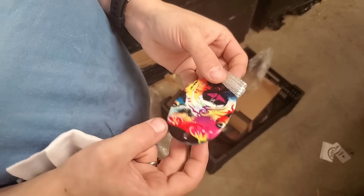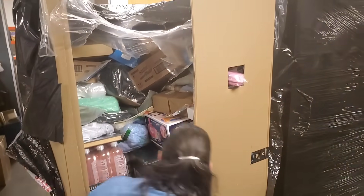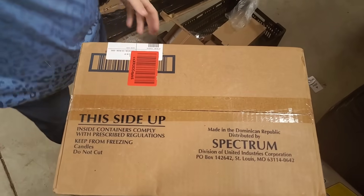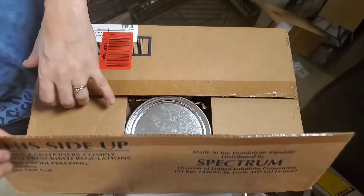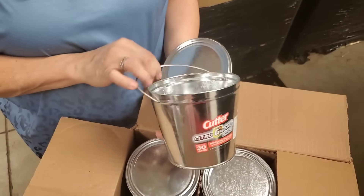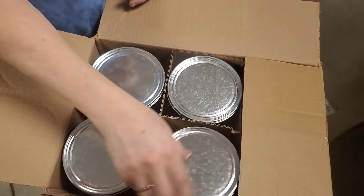It's a Christmas tree ornament. There it is — Merry Christmas! How many more days till Christmas? A bunch — over 365. A whole bunch. What is this? Citronella candles — that's what I was smelling! That's what you were smelling? Yeah — keep them buggies away. That makes sense it would be in these pallets. Another wrist strap.